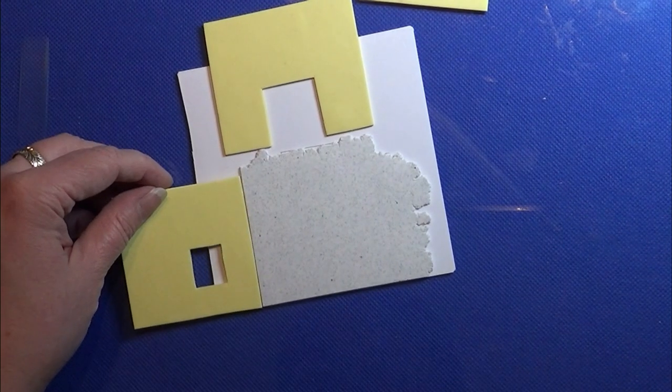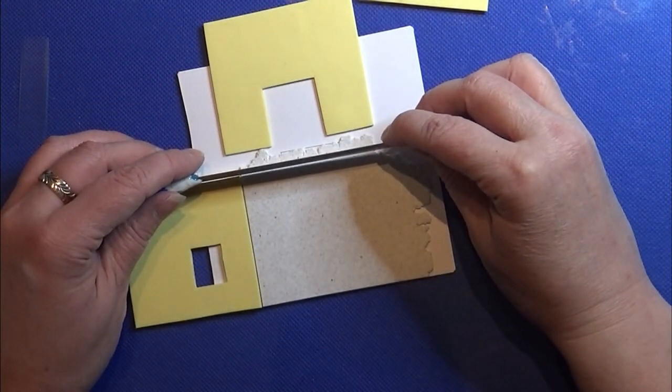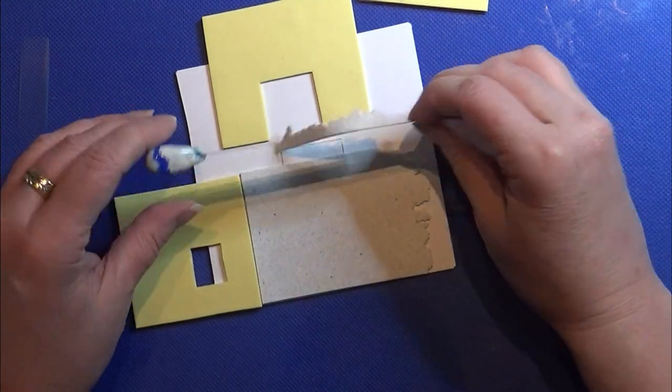Here I'm working with the floor, and I'm going to make a little hallway behind the door.